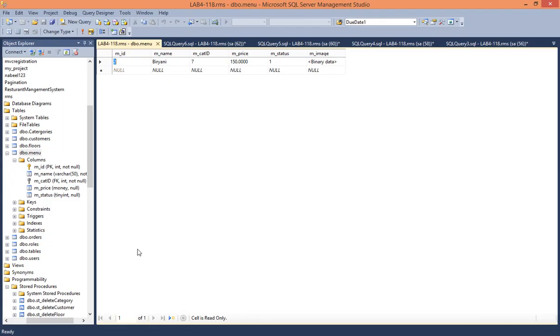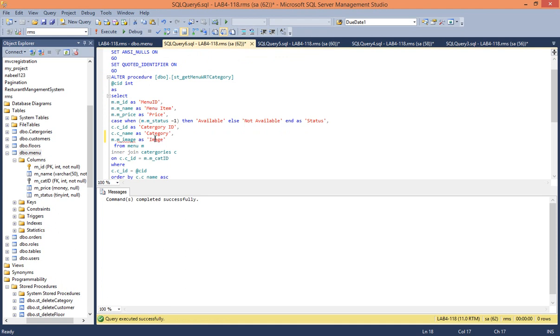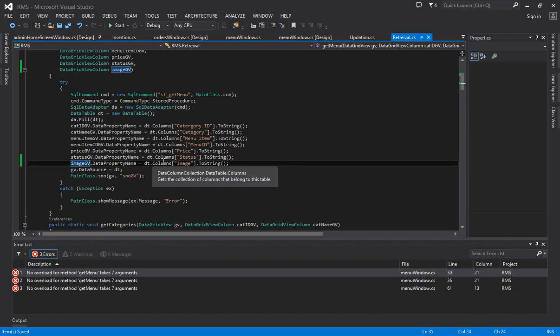If I'm not wrong, the name of the retrieval is image, right? It's fine. Now I have mapped my column.